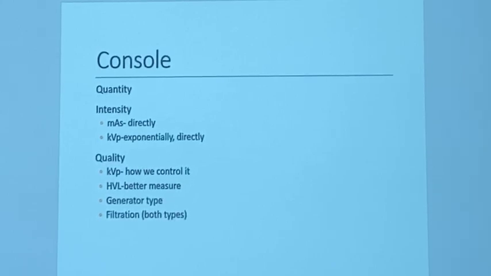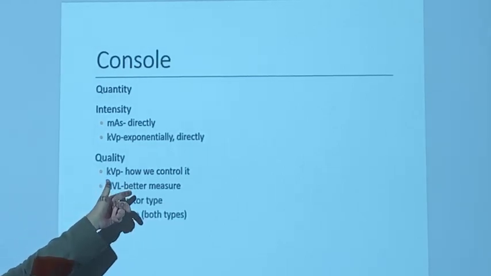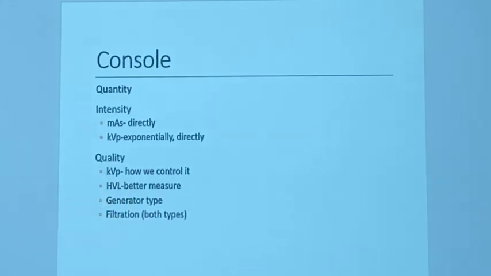But what else controls it would be generator type. If you're using a three-phase machine, if you remember back, we talked about single-phase and three-phase, and the difference between them is overlapping pulses, right? And with the overlapping pulses, we said our KVP never drops to 0, right? So in that way, we have a higher average X-ray beam, which gives us a higher half-value layer, even though the KVP is the same, okay? So generator type: three-phase generators and high-frequency generators have a higher quality than single-phase, and this is beam quality, this is not X-ray quality.